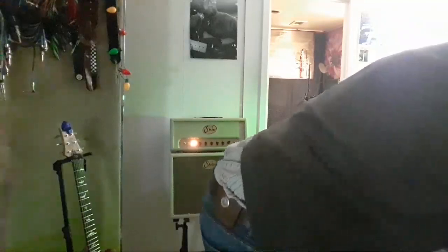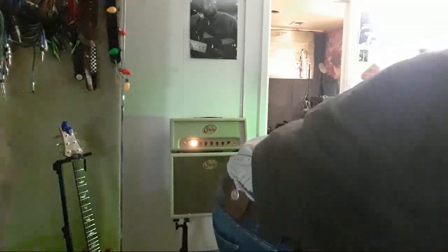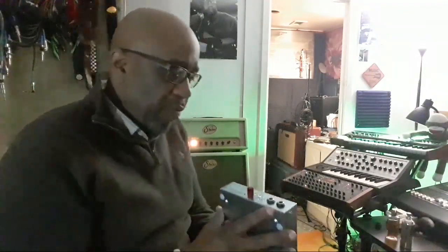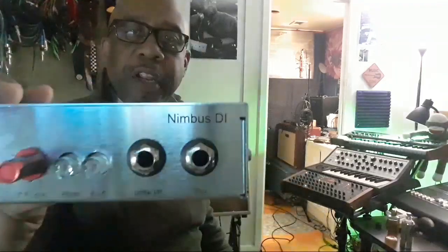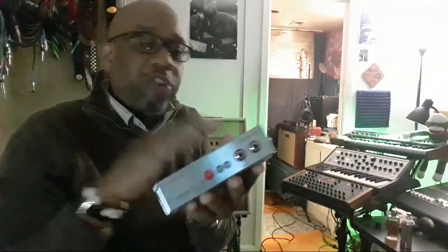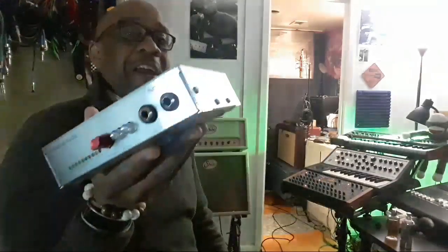Because for me, I'm a studio guy. So being a studio guy, I'm just not going to have one thing. My studio, as you can see, I have analog synths, all this stuff. This right here is called the Phoenix Audio. This is the direct box. This thing is good. Plug your bass and guitar straight up in here. It's going to sound fantastic.